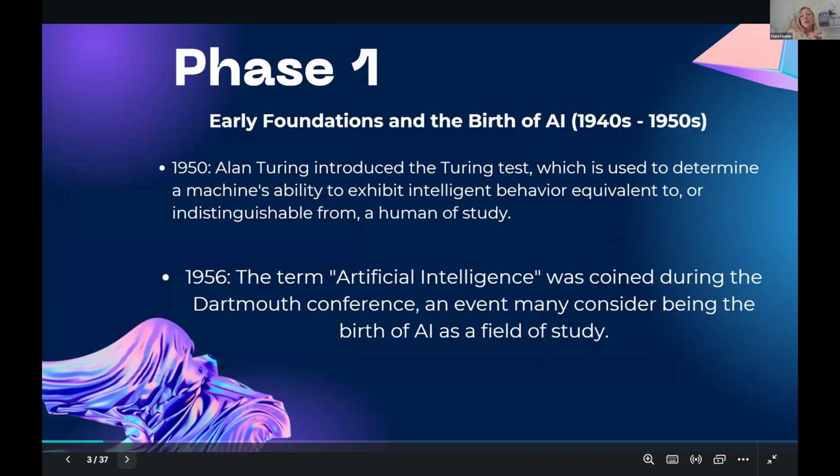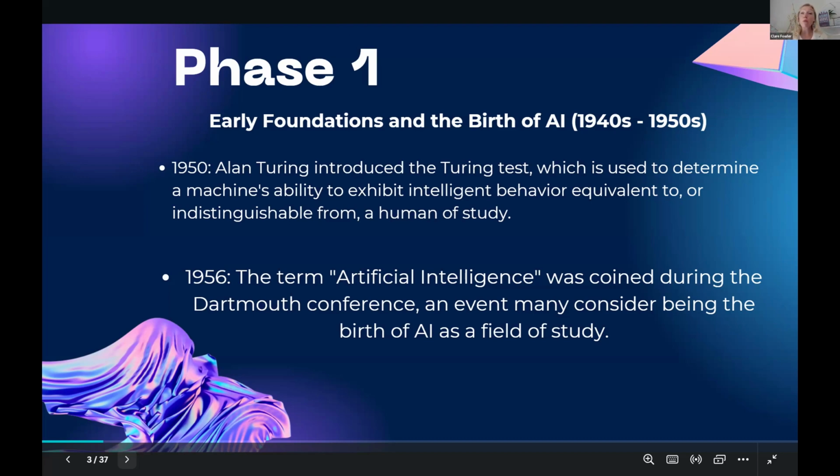Okay, so then we're looking at the birth of AI. This is about the 1940s, and in the 1940s and 1950s, we see Alan Turing invented the famous Turing test. The Turing test said, if I am asking questions and I have Colin in one room and I have a computer in the other room and they're both submitting answers to me, that I can't tell which was a computer and which was Colin. And I don't know about any of you, but when I read some of the papers now that my students are submitting, I can't tell, right? What is it that a computer is creating and what is it that a human is creating?